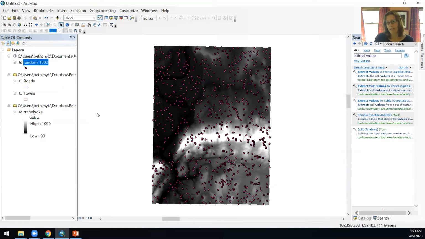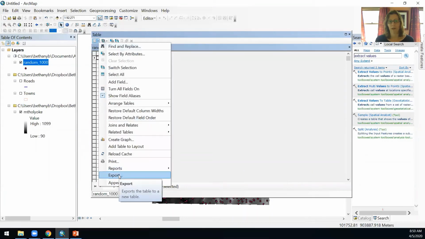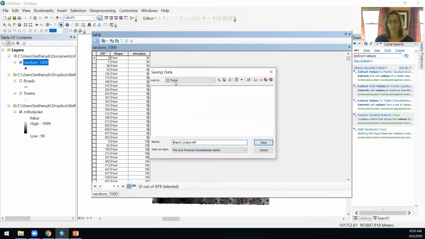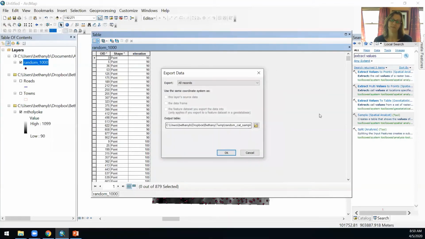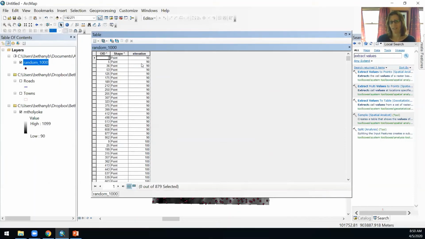The easier way to deal with this, I think, sometimes is to export this file, usually as a text file. I was doing something else earlier, and call this random cat samples or whatever they're going to be, and then open this file in Excel so that I can mess around and find the points and stuff like that.